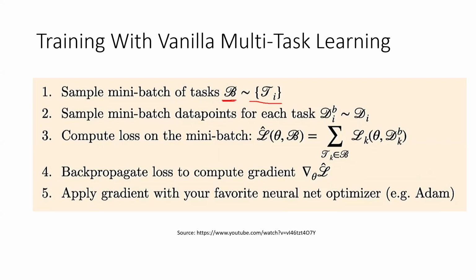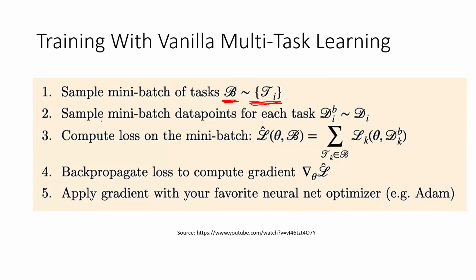So here what we are saying is that we get some tasks. We don't actually know all the possible tasks that are possible with multitask learning. What we are doing is we have some tasks like text summarization and sentiment analysis and so on, and those are the tasks that belong to this B.